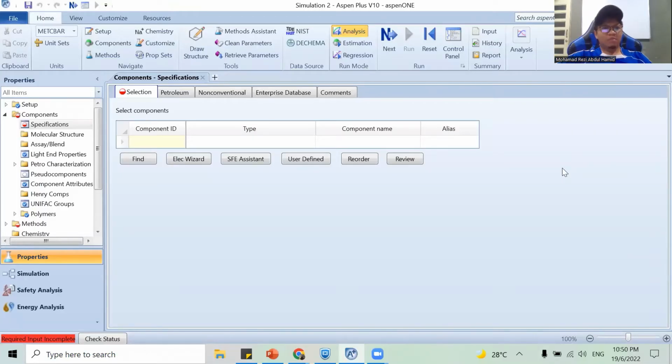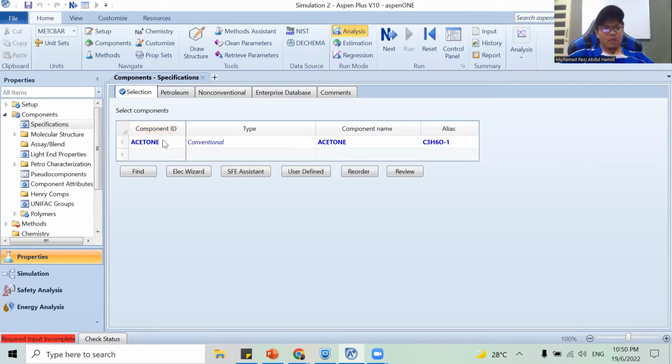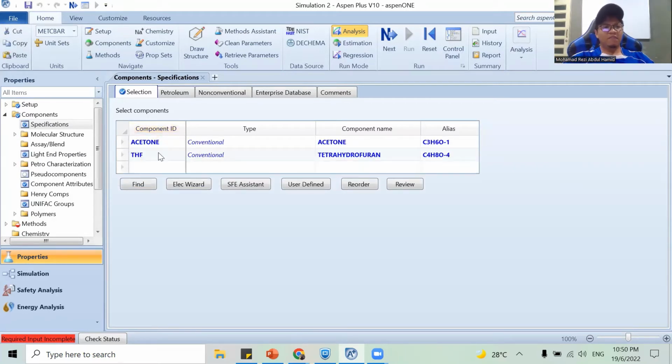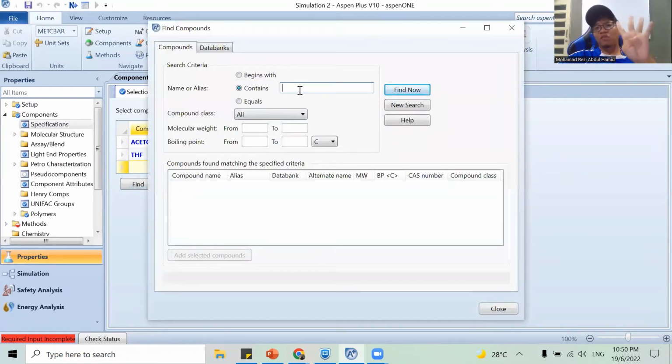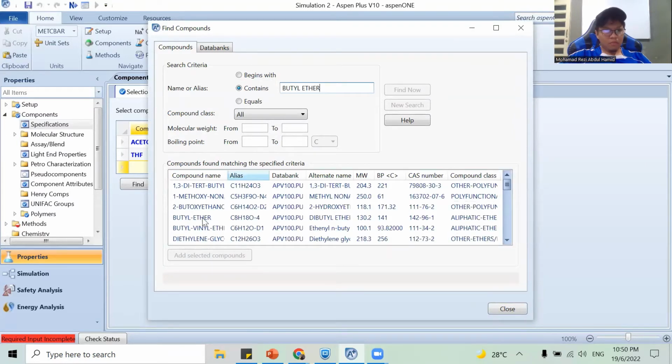All right, this is my Aspen Plus software. The first thing that I will do is just add the components. So the first component is acetone. The second one here is THF. Okay, the third one here is okay. There are 4 solvents that I will select, or that the author of the paper selected, which are butyl ether, that's the component.